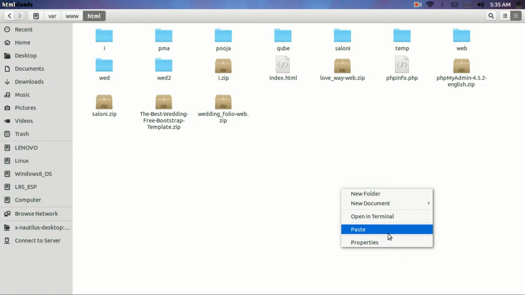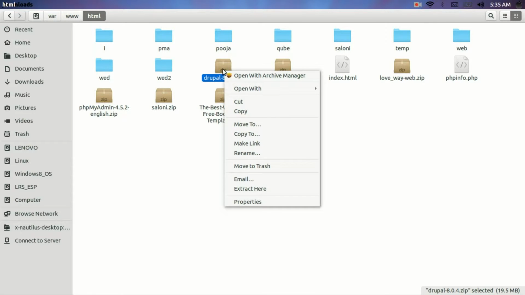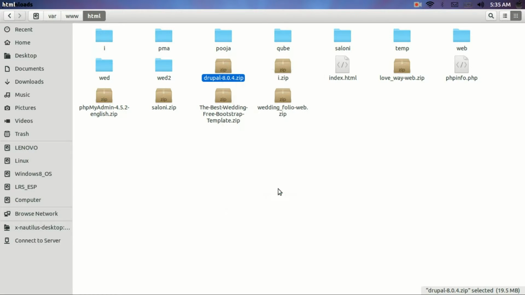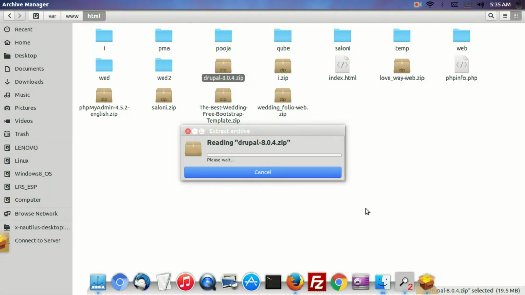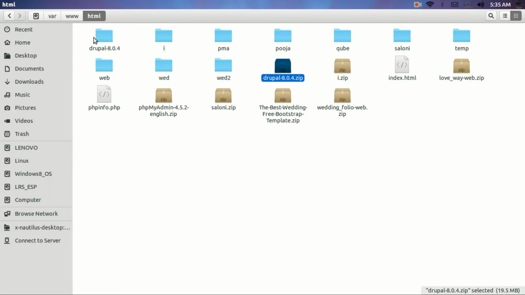I'll paste it here and extract it. You see the new folder that has been extracted is Drupal 8.0.4.